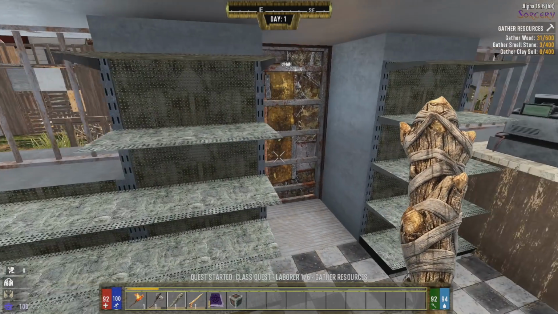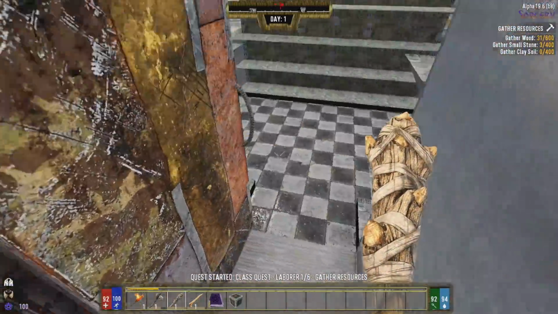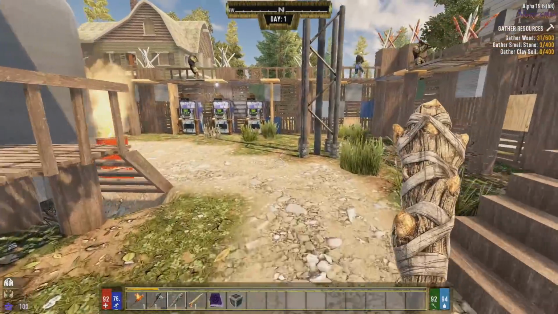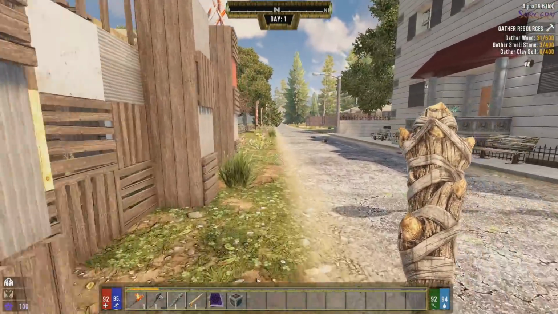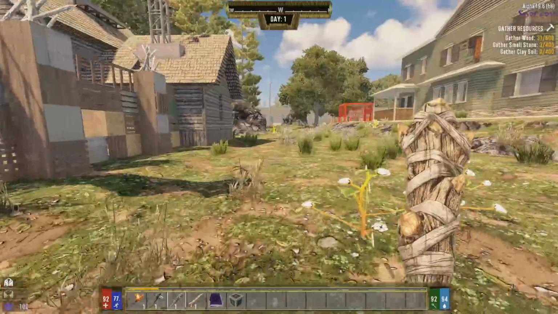And it's going to go gather wood, gather small stone, and gather some clay. So that's some pretty easy stuff. I think what we're going to do then is maybe go, because there is a fallen over that way. I really don't want to mess with them quite yet. We'll go right beside over here. This way I can keep an eye out.